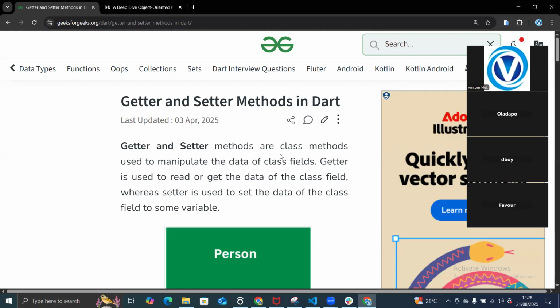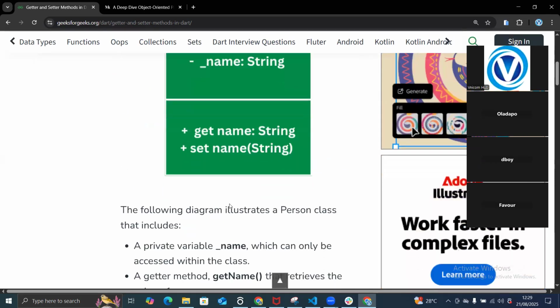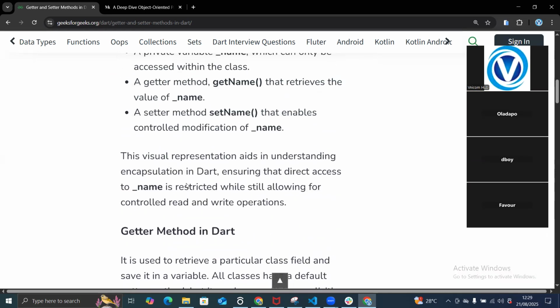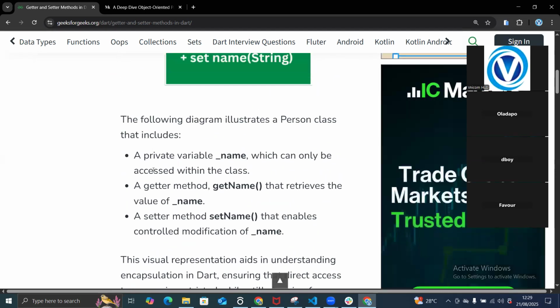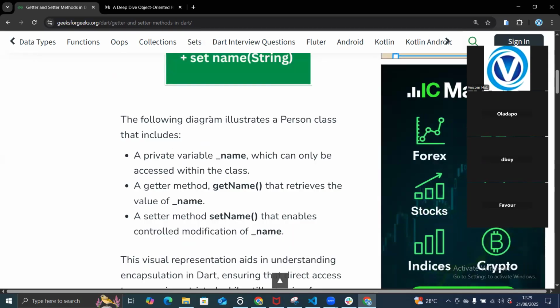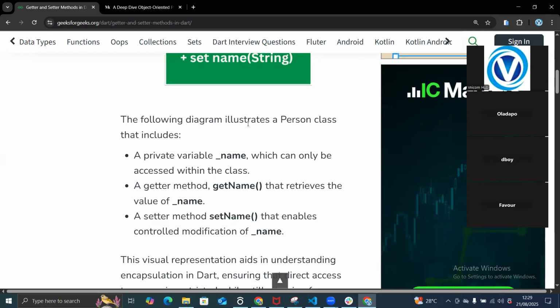Okay. Getter and setter allow you to manipulate the value of a field. Let's look at the syntax first. Let's say you have a private variable. The following diagram illustrates a person class.